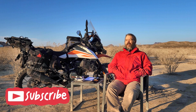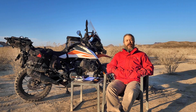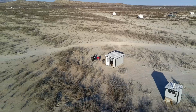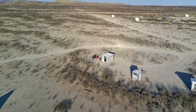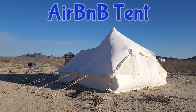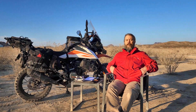I am on section 1 of the Big Bend BDR-X, about halfway through near Terlingua Ranch, and I had reserved one of the cabins out here. I don't know if it's necessarily a cabin. There's these shipping containers that have been converted into little sleeping arrangements, which I was very happy to have because of the wind last night. It was incredibly windy. So that was nice to be able to get out of the wind and not set my tent up in the wind and trying to anchor it or having it fill full of dust.